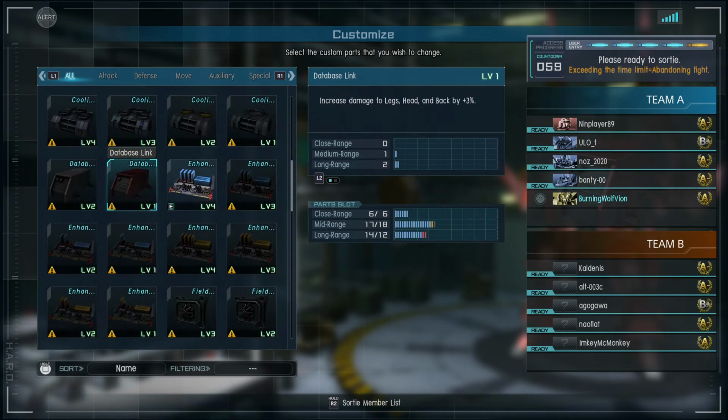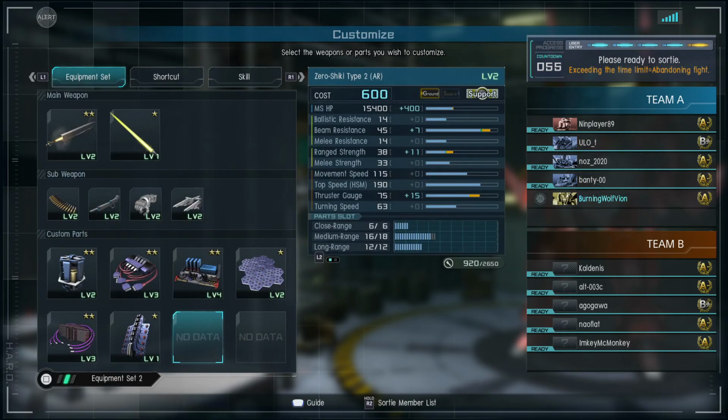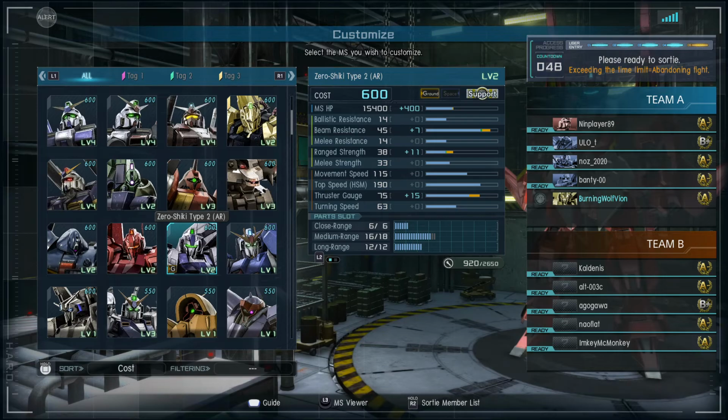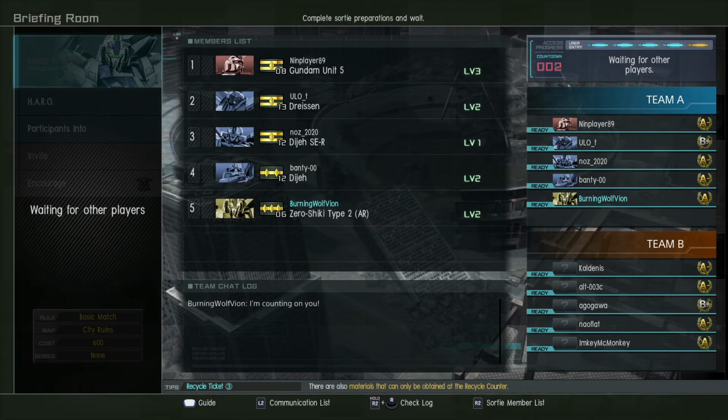I know they're waiting on me, but I feel like we should fill this last bit off and we can't. So can't take any other resistance for this. So let's see what happens. My thruster gauge is high. Heading to the battlefield.